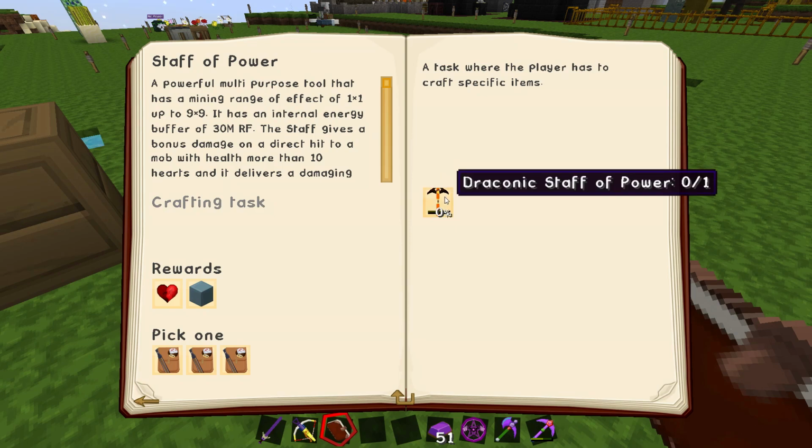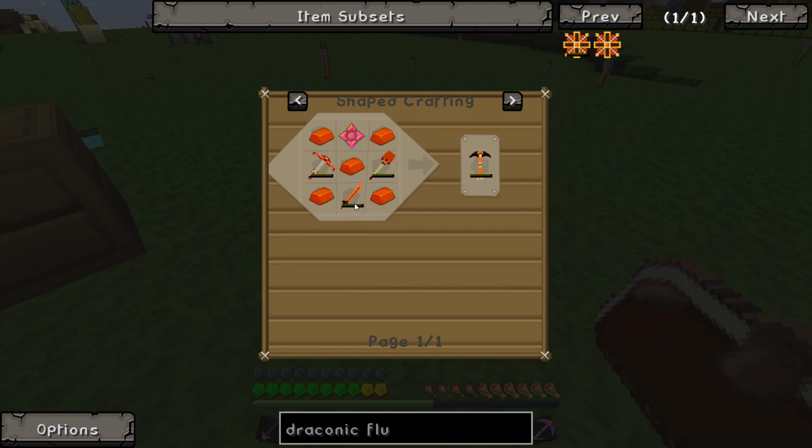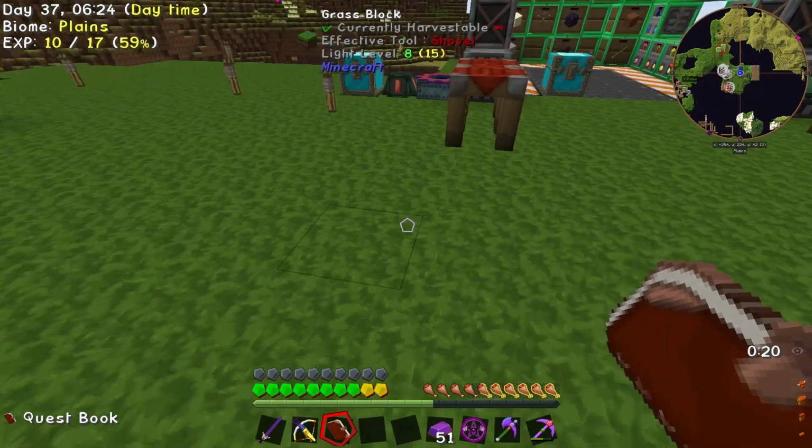Okay. So this is made from three things: a shovel, a pickaxe, and a Draconic sword. That needs a Wyvern Sword and a Draconic Energy Core, which again needs this stuff, which again needs... So we need Neverstars.